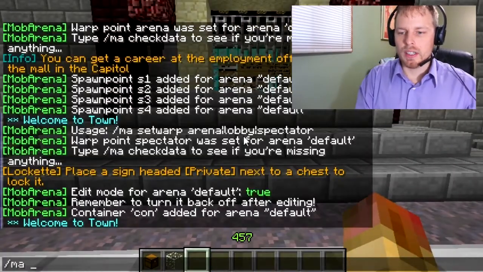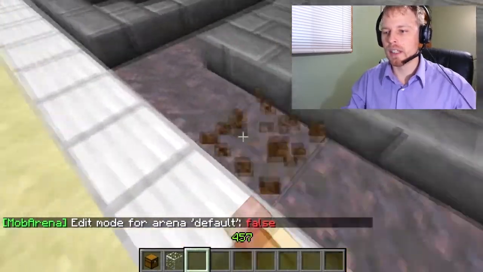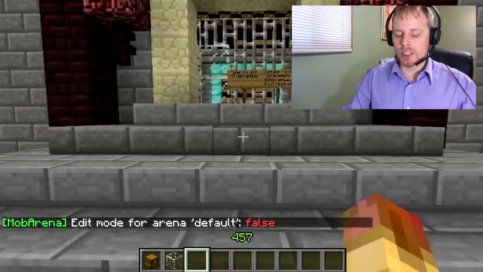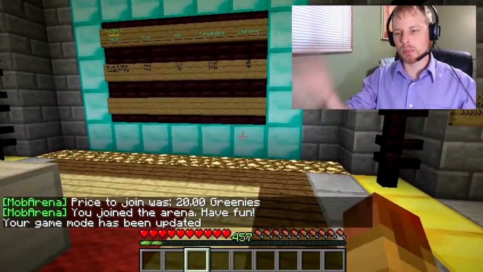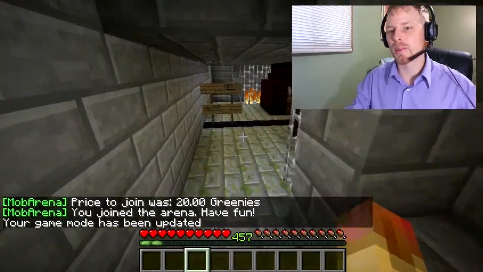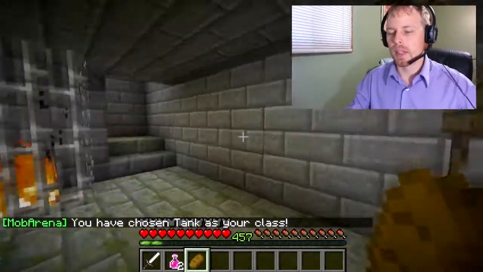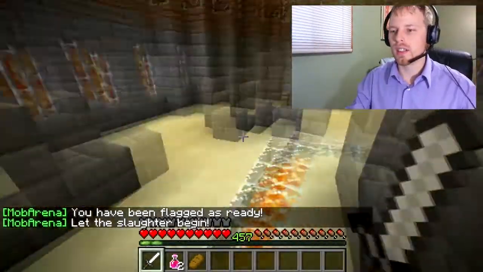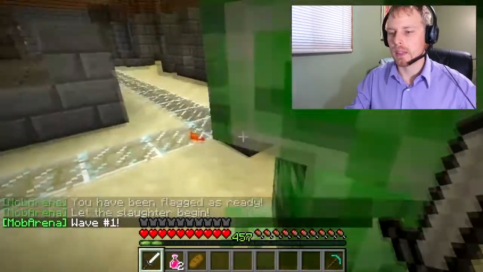Okay, so then we do MA edit arena false. Now even though I'm admin, I can't edit anything. So, we'll just do MA join, and now it says that was the price for joining. You could set up that customization in the announcements file, which I didn't go over. Then I'll just select tank. And there's my bread. Punch the block. Now, since it's only me, it's going to start. We'll go over here, grab the pickaxe, and I'm going to let myself die.